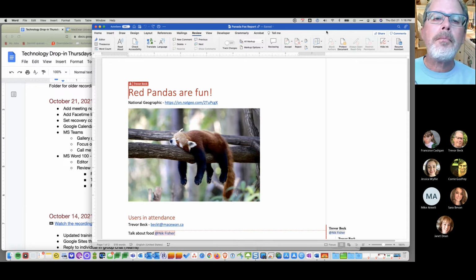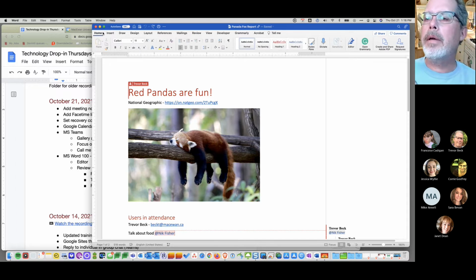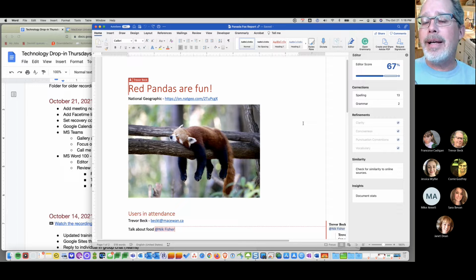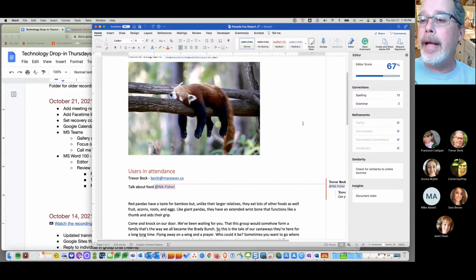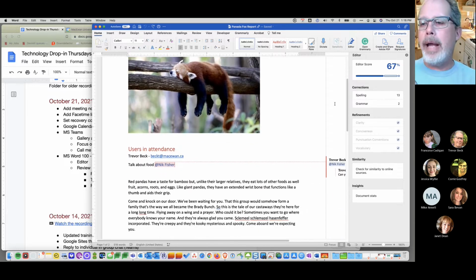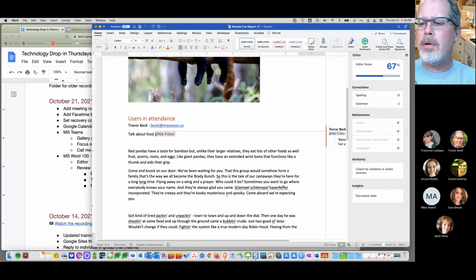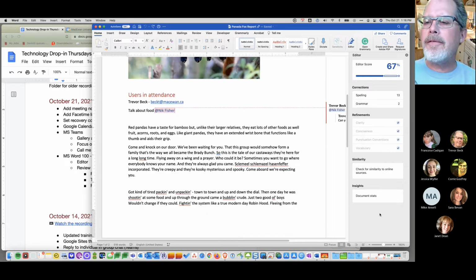So when I'm on Home here, there's a new thing called Editor. I think we've talked about it in the past, but it's being updated all the time. Before, Editor was only available on the web. Now it's available on the desktop apps as well. Basically, it acts like a copy editor who's going to go through and say, okay, I'm going to look at your spelling. I'm going to look at the grammar you're using. I'm going to see if this is clear enough, like what age group are you writing for. And it gives you all these different stats.